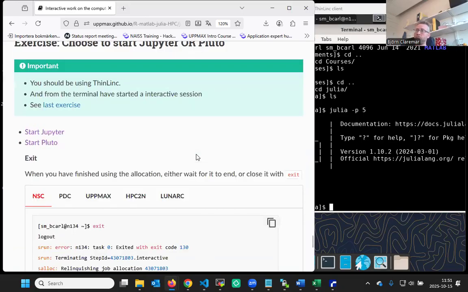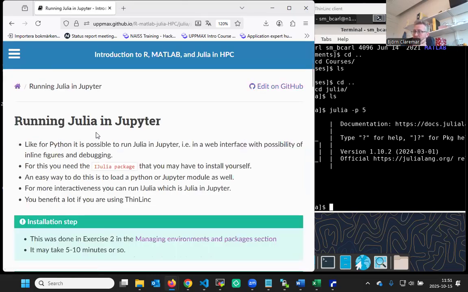And I can just show Jupyter. I hope that in an earlier session you installed IJulia. Otherwise, you can do this again.